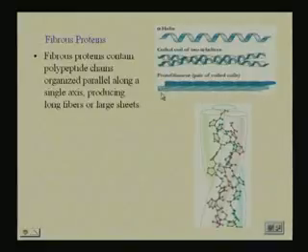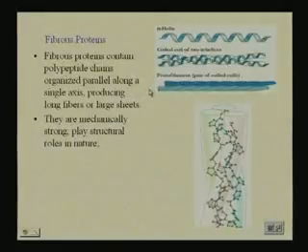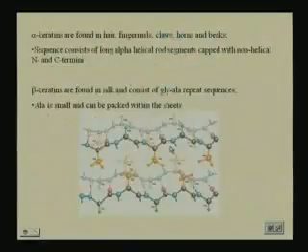You recognize that these long fibers or large sheets that are formed are parts of structures that require mechanical strength. For example, alpha keratin and collagen are two such examples of fibrous proteins, and because of their structure, you find them, for example, in hair or in muscles. Okay, because they are fibrous in nature and they form this long parallel structure along a single axis, they give you this longitudinal structure and a mechanically strong nature.